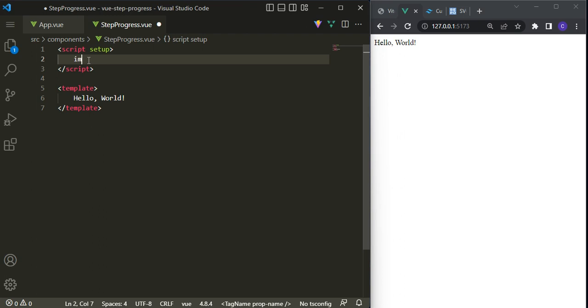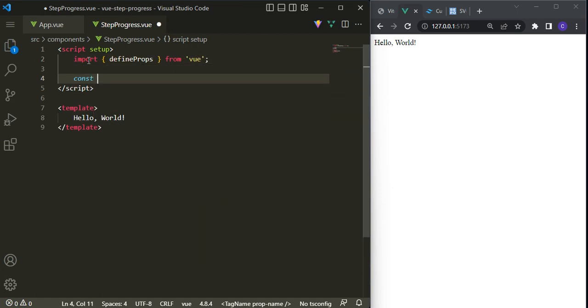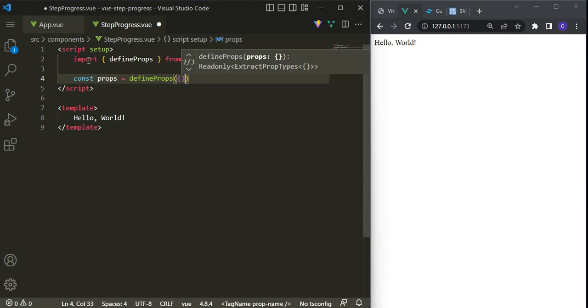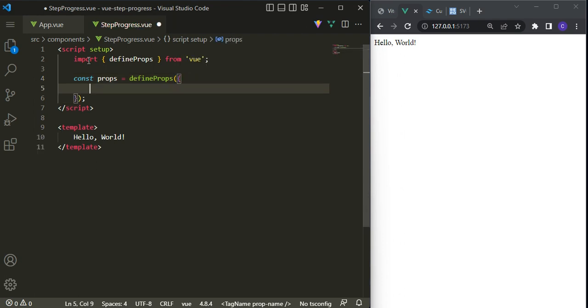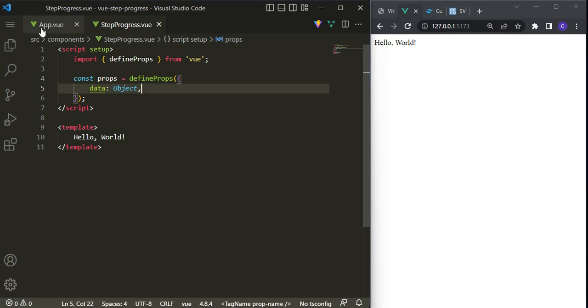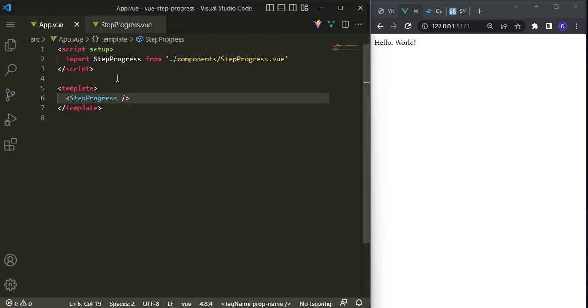So using Composition API we have to say import defineProps, this is the helper from Vue, and then we say const props, defineProps, we pass an object, and here we define the props that we want to have, basically just one prop data, and this is going to be of type object. Okay, back to app.vue.